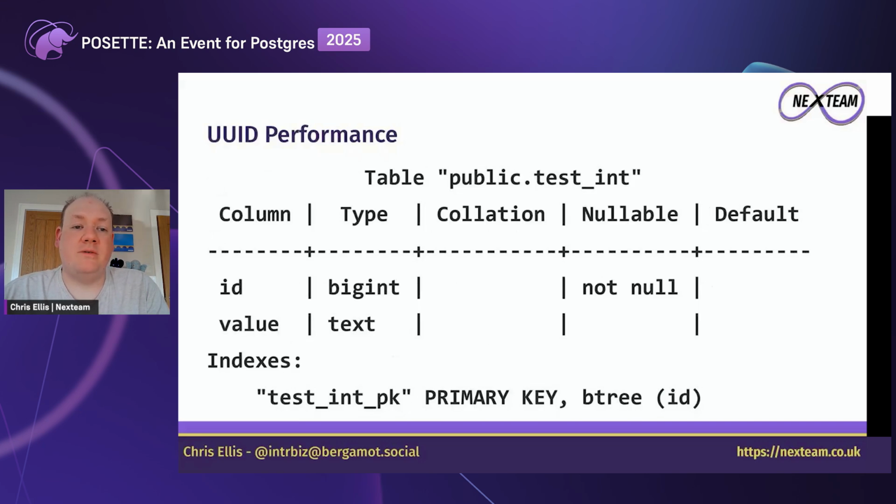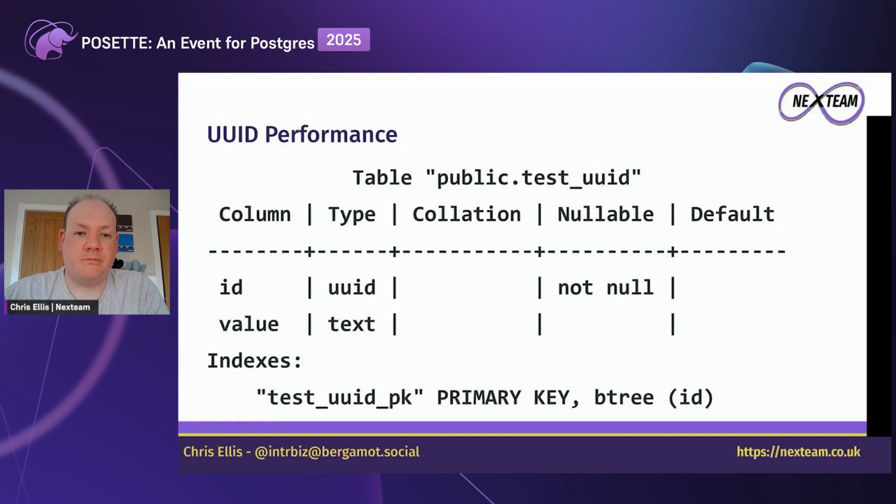So we're going to start off with a very simple test case throughout this talk. We have a table which has an ID primary key. We have a bigint version, and then later on we have a UUID version. And then we have a value, which is just a text string. For the purposes of everything in this talk, it is a 500 byte string, which is the same on every record. That's there just to represent that in most real world situations, you're going to have some data in your row as well as just your ID. So we're going to try and keep these benchmarks and tests semi-realistic.